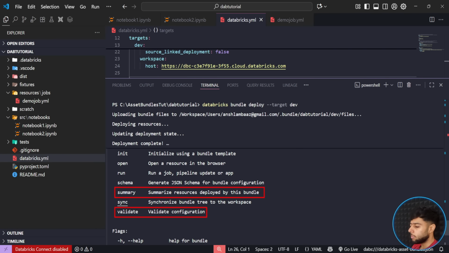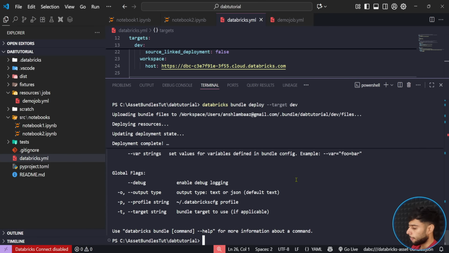So let's use these commands because these are very, very important. So let's say I want to see the validation. So I will simply say Databricks bundle, okay, deploy, and I am deploying it to target prod, and I want to see the summary of it. And I can write summary here. I want to see the summary of it before deploying it.